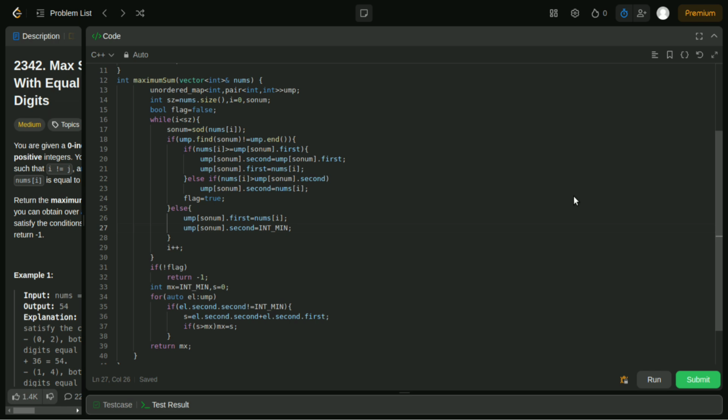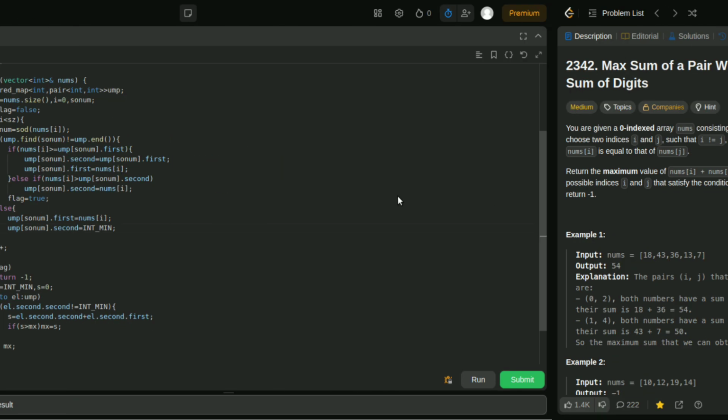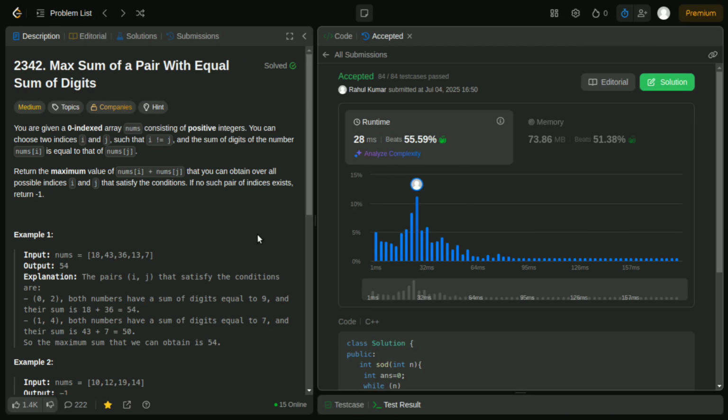So we will store the sum of first and second numbers in s, and we will compare it with the mx variable. If the sum s is found to be greater than mx, we would update mx to sum s, and with this we will eventually have the maximum value of num_i plus num_j at mx, and we simply have to return from there.